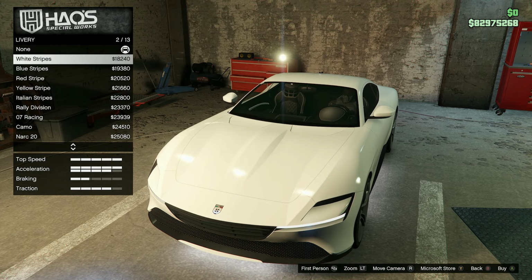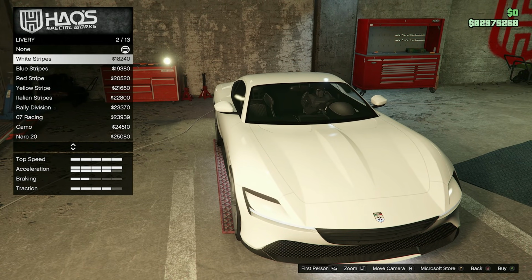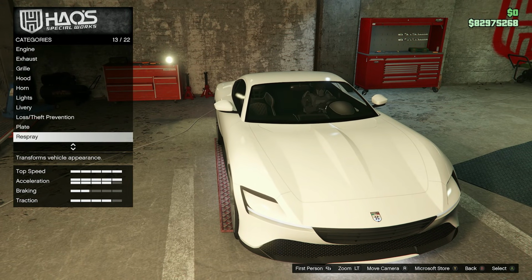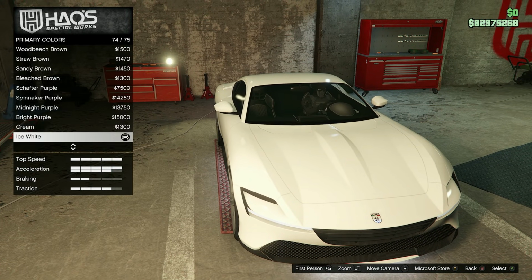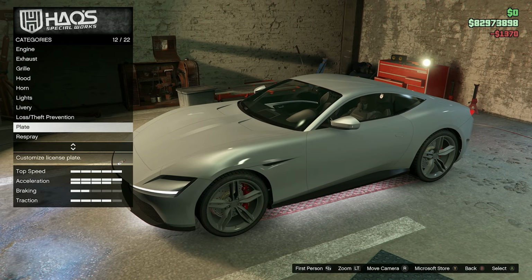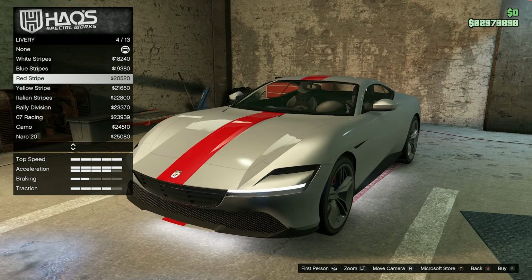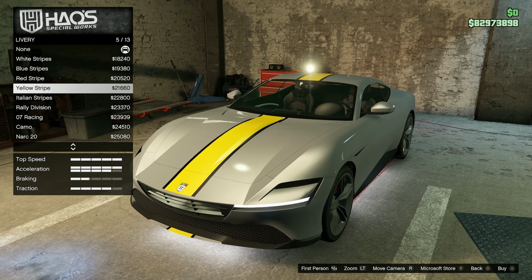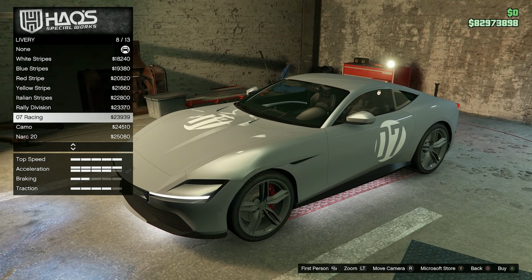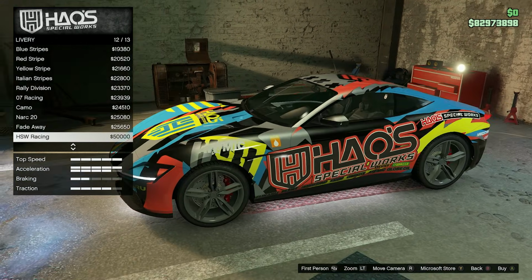We got the white stripe livery, which actually matches up as far as I can. Oh, there's like a slight differentiation in the ice white to that color. Let's go ahead and just change the color up quickly here. Let's just put it in like a silver for right now while we do the livery option. So we got the white stripes, we got the blue stripes, the red stripe, yellow stripe as well, Italian stripes. We got the rally division, the 07 racing. We got the camo option, we have the NARC 20, we have the fadeaway, we have the HSW racing.